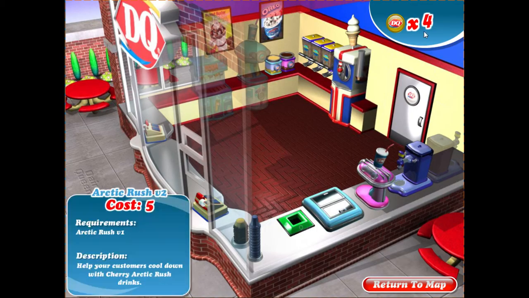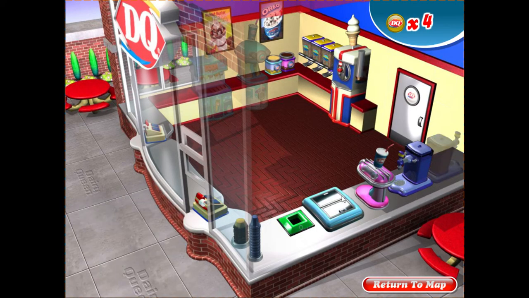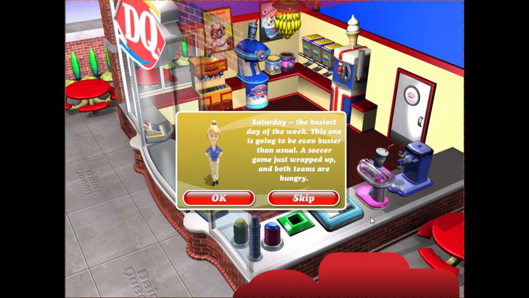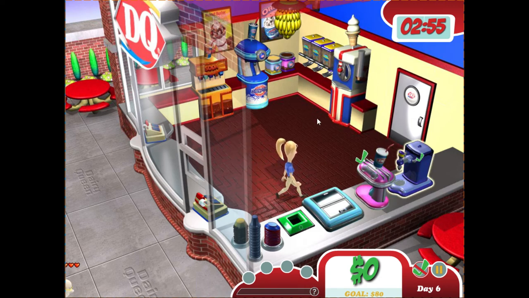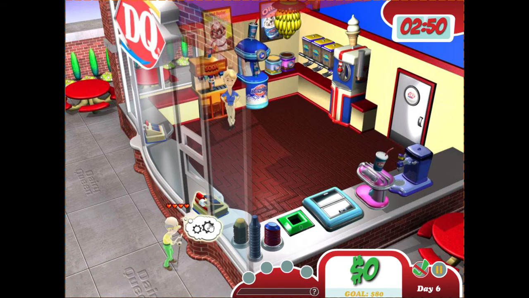Let's see if we can upgrade anything. So we've got 4 tokens again. We can't make a second Arctic Rush. Basically, we can't do anything right now. That's fine. We'll save up, see what we can get next time. Go ahead and start everything, because we don't want a dude punching us through the window.